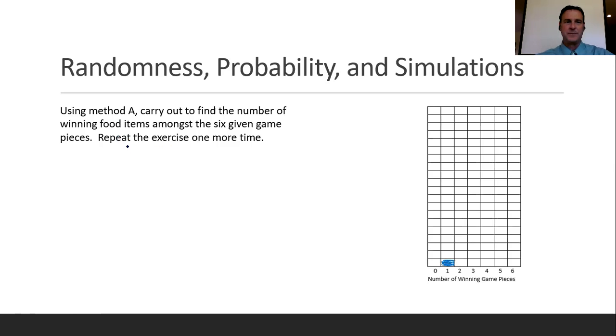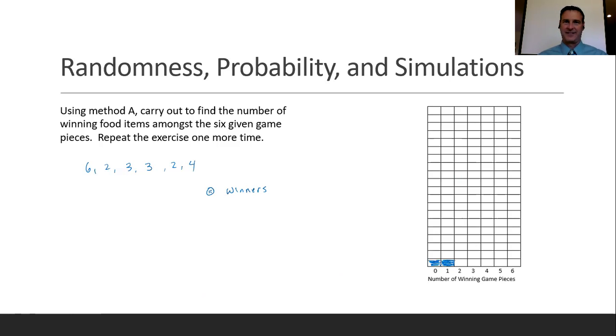Now, when I did this another time, I got, for my specific example, 6, 2, 3, 3, 2, and a 4. And so here I got none. I got 0 winners. Okay, and it makes me sad. There's my little unhappy face. That happens when you go to McDonald's, like, dang, I didn't win one this time. And you're like, do I even want to finish the meal? But I would have to fill this in too. Now, that's just 2 meals with sets of 6 game pieces. And I bet you have a set for your 6 as well now.